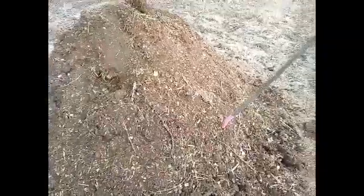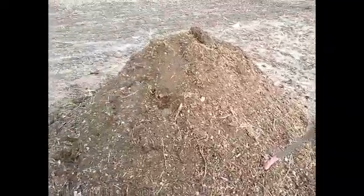And this is a real high nitrogen pile, so I kind of don't buy that hot compost. It's too hard for me to achieve. So I do a lot of half-assed composting. And I also do a lot of this sort of cold compost, where I just take whole tree chips and straw, let it rot on the ground.